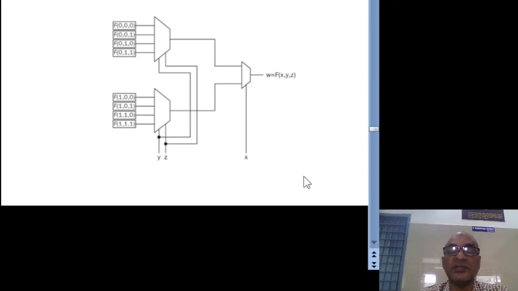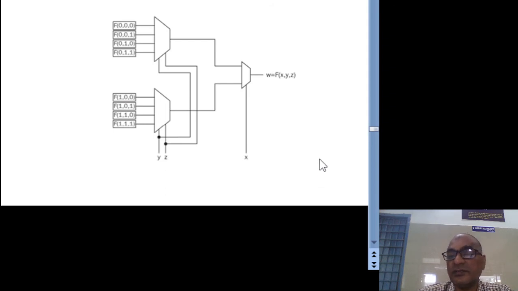The realization of a LUT uses memory and multiplexers. The size of the memory depends on the given function, and the size of the multiplexers also depends on the given function. The minimum size multiplexer is 2x1, and the maximum size depends on the number of variables. Like that we can observe the lookup table implementation.